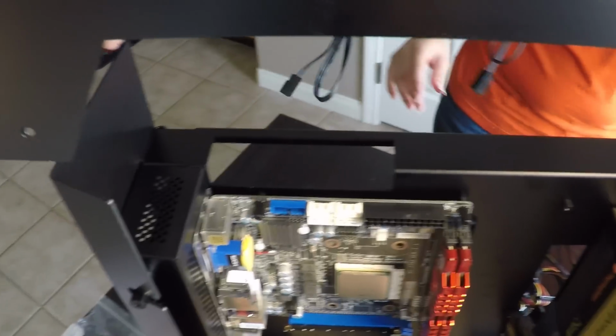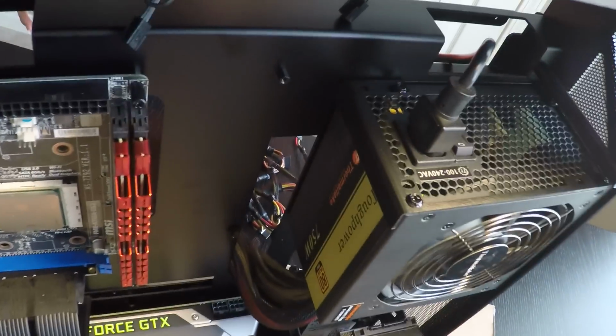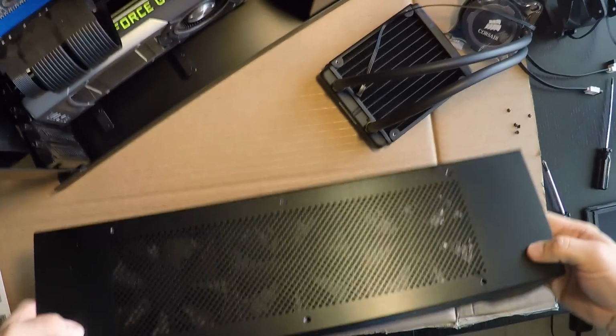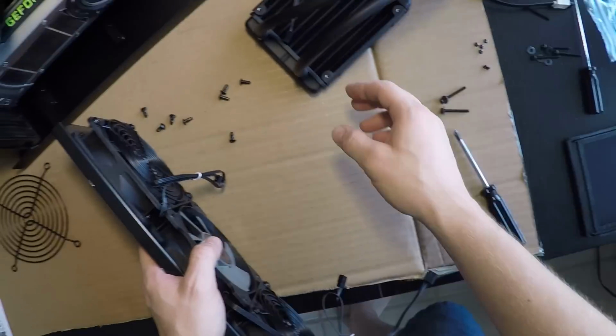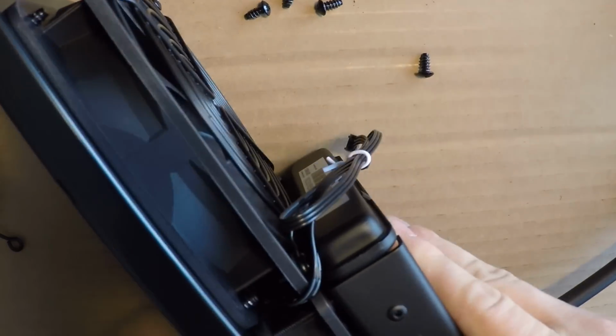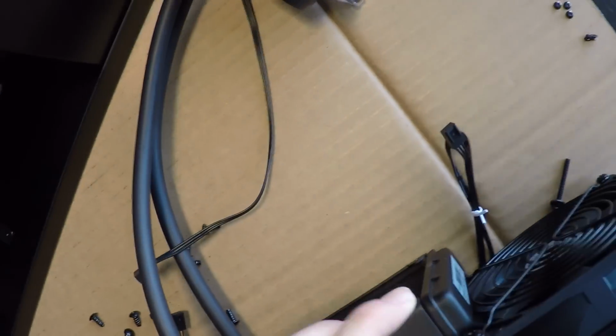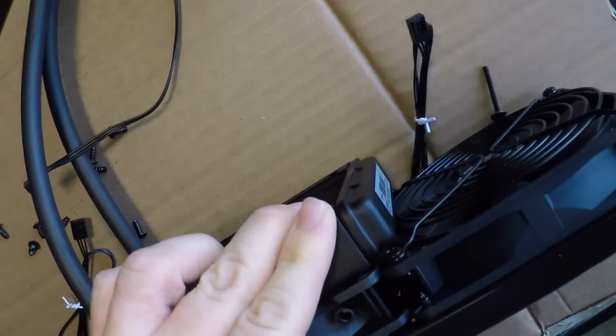And as you can see, here we go. We're just setting down the top, seeing if we're going to be able to fit the radiator, which we find out is a negative. We won't be able to, so we have to move it to the center location. And we wanted it in pull function, so then we can keep all 3 fans up there. However, we learned later off camera that the hoses are actually in the way and do not allow it to be in pull function, so we had to remove all 3 fans and move the radiator up to give enough clearance for the hoses to bend around the frame of the case.